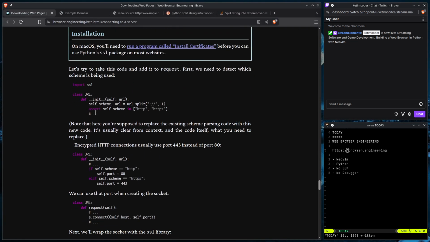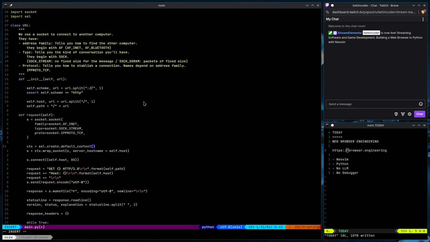So now we need to check that our scheme is accepted. Before we had this. Now we need to make sure it's in either this or this, because otherwise it's going to fail.